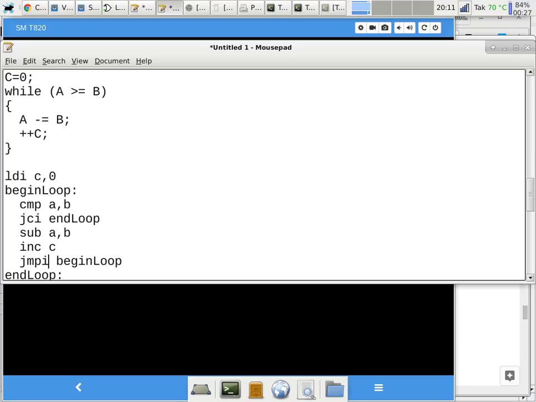If we did have halt, would that be marked wrong? No, I'm not going to mark that wrong. I'll just ignore that. It depends on where your halt instruction is.